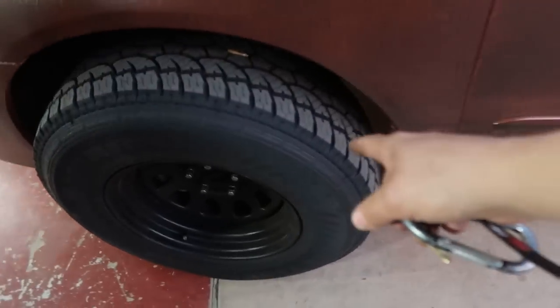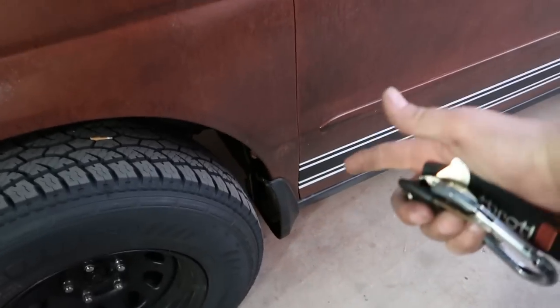All right, one last thing I need to do is I gotta jack up the front. I gotta pull the wheels off, and the pinch frame right here is actually rubbing whenever you turn. So I need to just kind of hammer that pinch frame back a little bit and then adjust the tie rod ends and just do a half-ass alignment right here. Just get the wheels as straight as I can by eye. It's the best I'm gonna be able to do for right now. I think it'd be better to get it a little bit straighter before hitting the road, because 1700 miles can probably do some damage to them tires, boy.